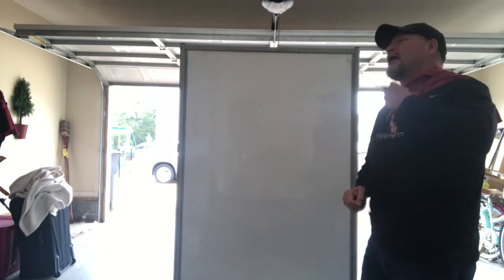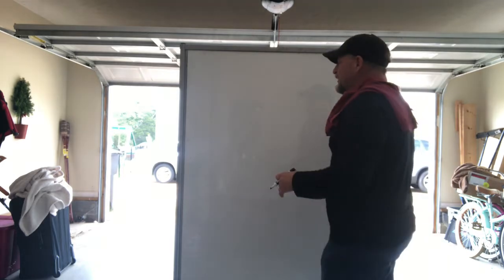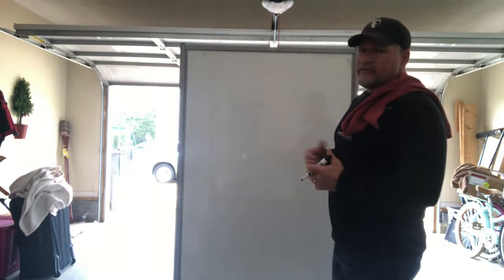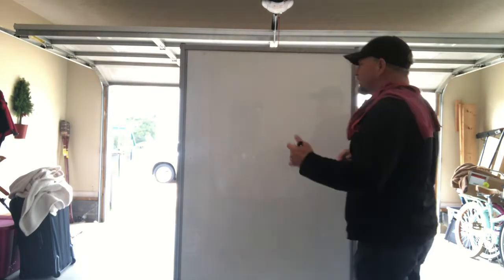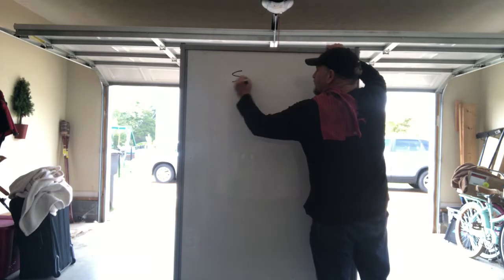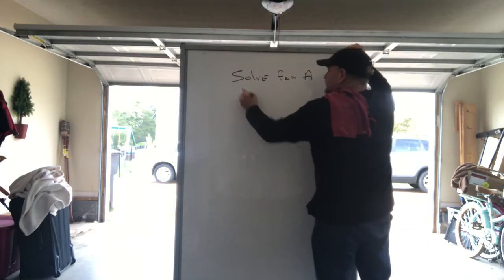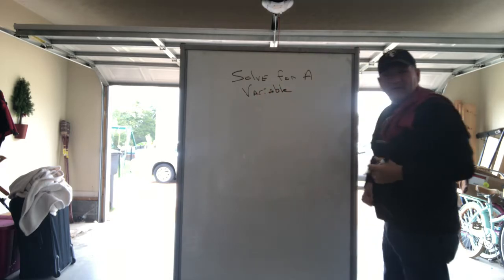It's another 5-minute math segment. Today we're going to talk about solving for an individual variable. We've got a lot of different concepts that go on here, but basically when we're solving for a variable, we want to isolate that variable, get it by itself. So again, 5-minute math, we're going to solve for a variable. Now we're going to get a couple different concepts in here, okay?